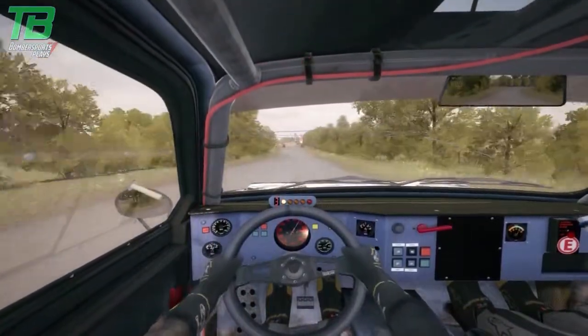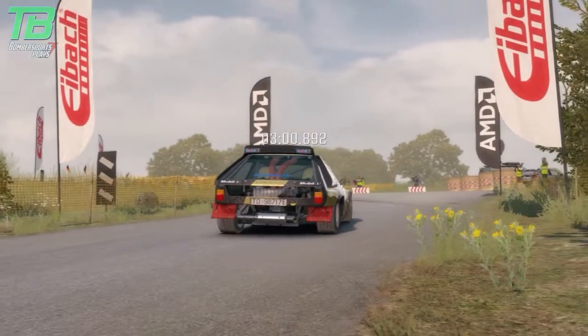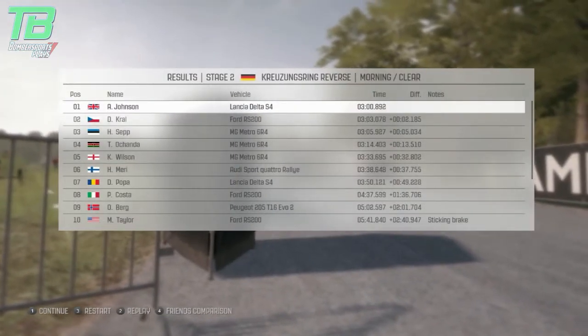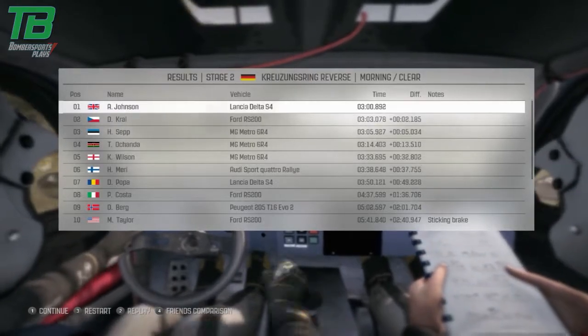I'm going to assume they haven't simulated the bit in the real Group B cars where if you crashed into a tree, the fuel tank right beneath the driver's seat could explode and burn you all alive. That's kind of the incident that tragically claimed the lives of several rally drivers and ultimately put the death of Group B down. But we did win the stage! In amongst all my waxing lyrical about just how fatal these cars are.